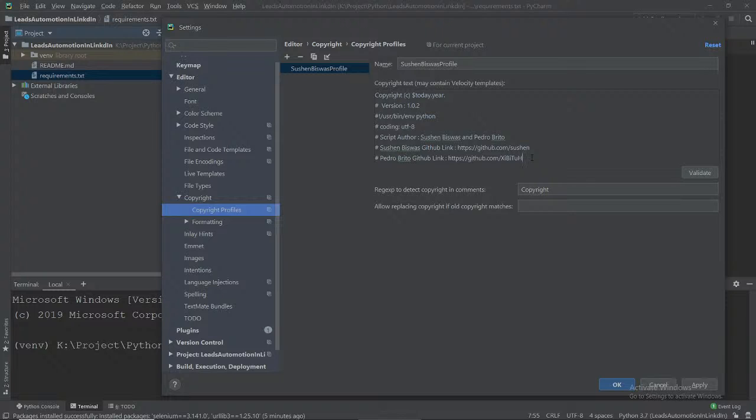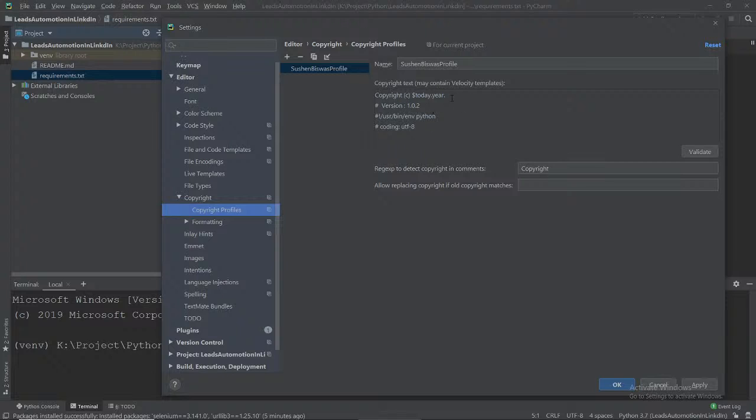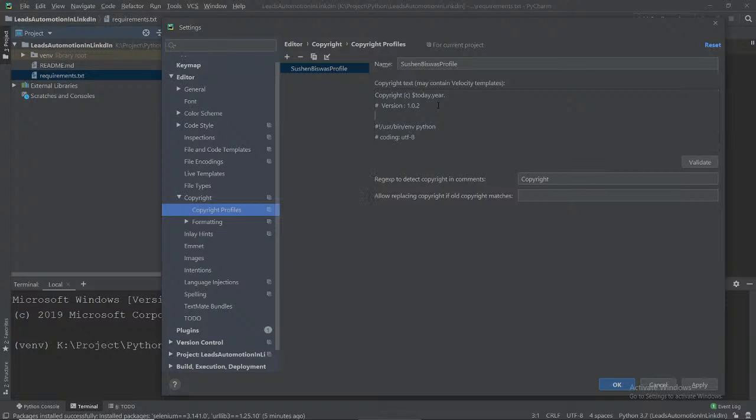So yeah, I want to put all those things here.